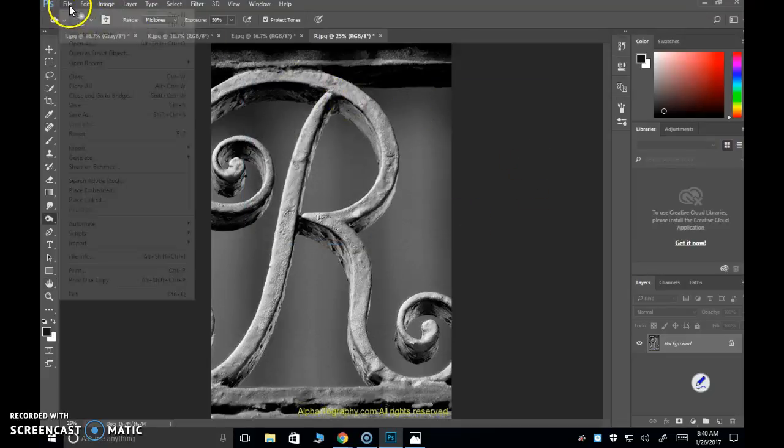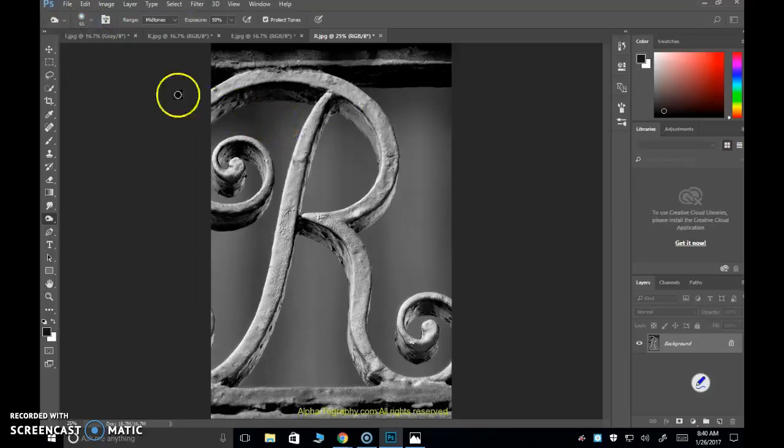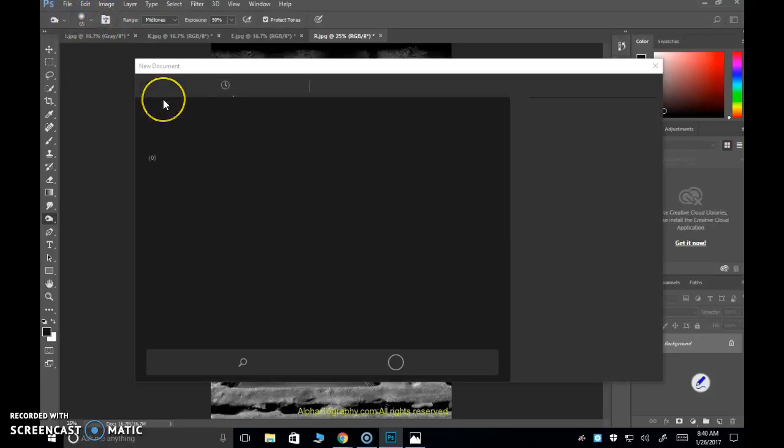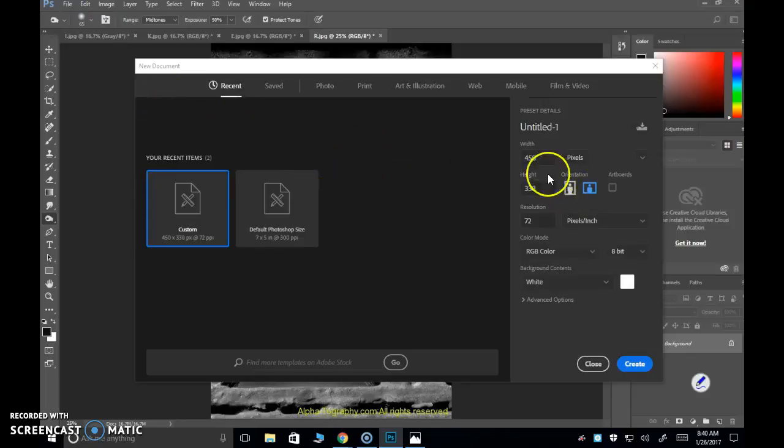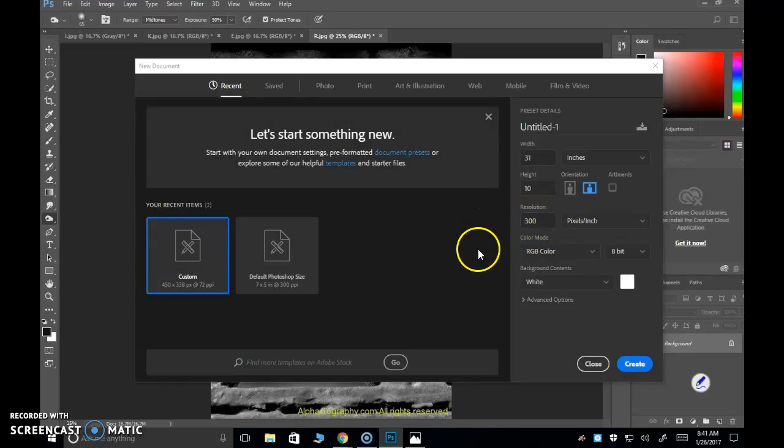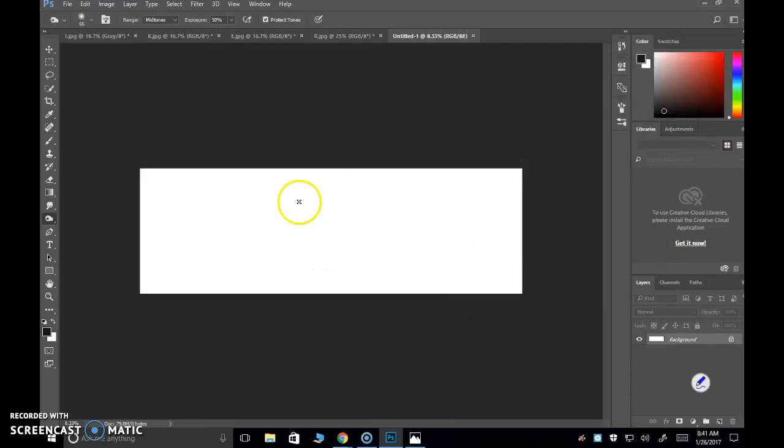Okay. At this point, I'm going to go to File, New, and hopefully this will work. Here we go. Okay. And I'm going to change this to inches. Yours is going to look a lot different. But the point here is that I'm going to make my width 31 inches, which was the width. I'm going to make my height 10 inches, and I'm going to make my resolution 300. So the width is the width of all of my images combined. The height remains 10, and the 300 DPI is because that's what I've been using. Again, your DPI could be different, and then I'm going to create it. Okay, this is a pretty big document.